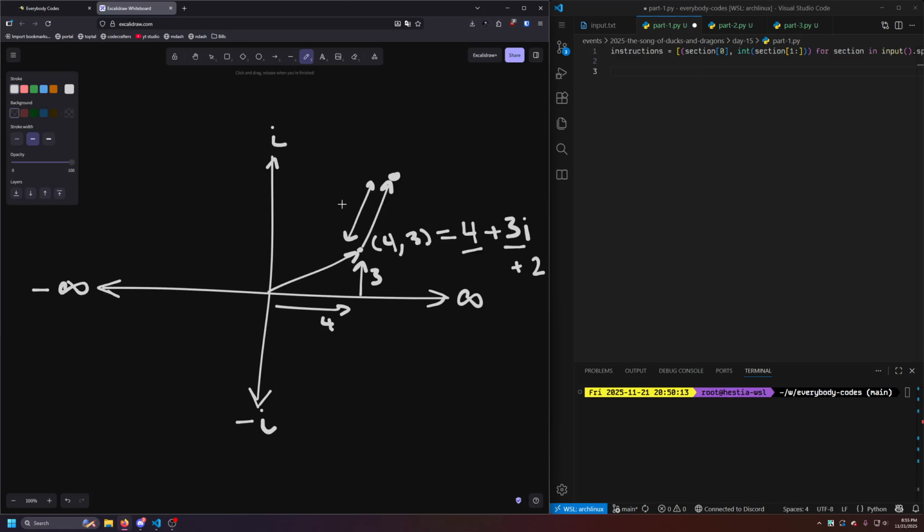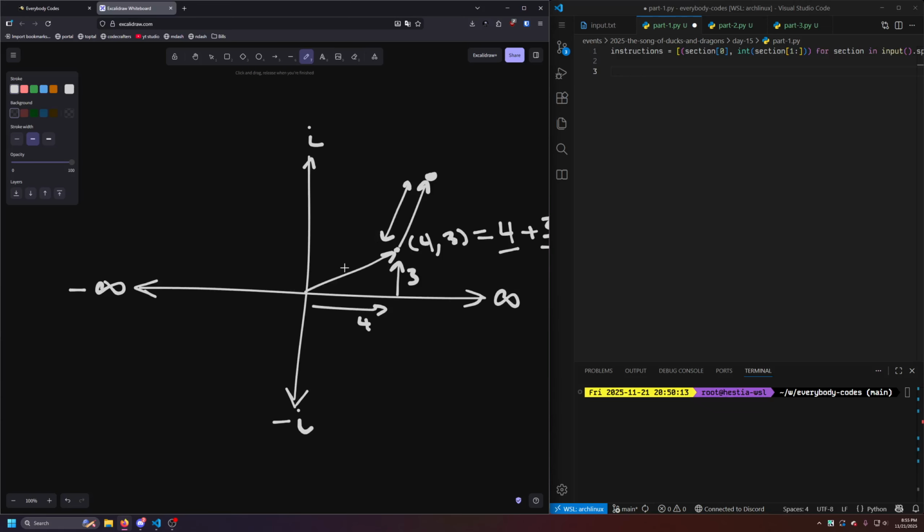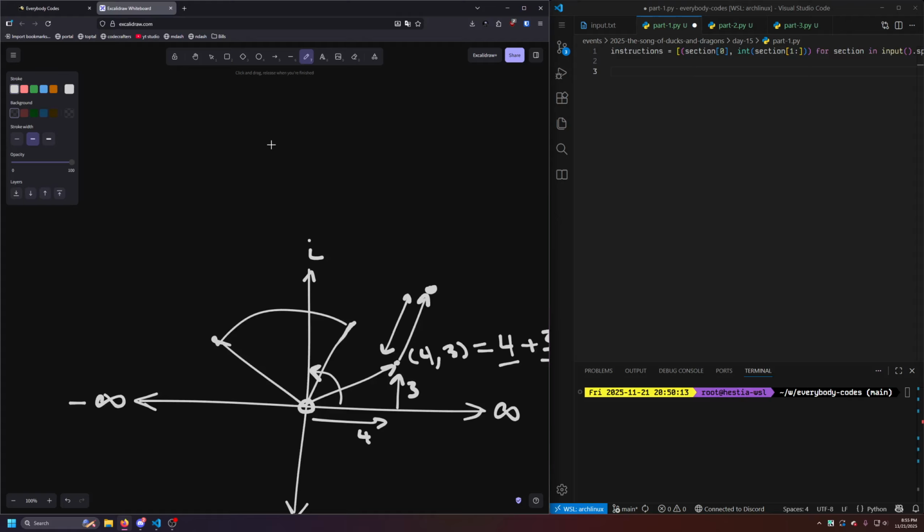And finally, it allows us to rotate values by 90 degrees very easily. Multiplying by i will rotate your number around the origin counterclockwise by 90 degrees. I'm not going to go into a full explanation of why, but it essentially has to do with the way that i times i is equal to -1 by definition.